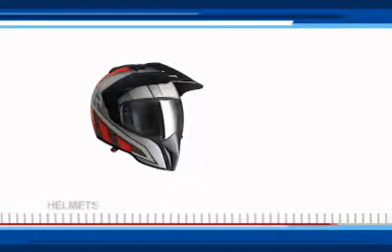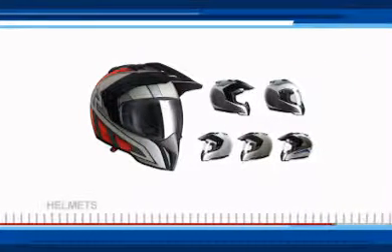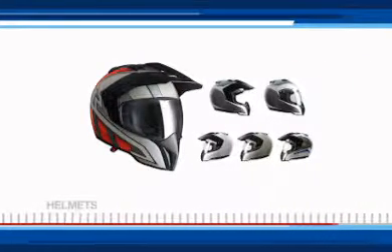Safety is important to all motorcyclists, and this is no different for the Enduro rider. Riding gear needs to be comfortable and it needs to offer protection in all weather conditions. Starting with the safety helmet, it's always a matter of taste which you choose, but make sure it meets all the safety standard requirements.